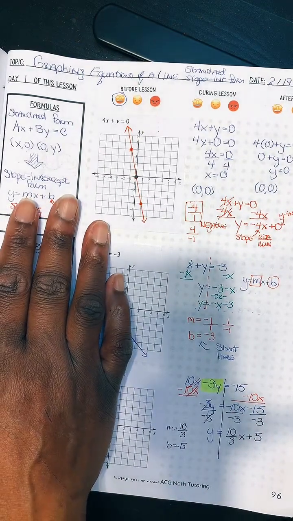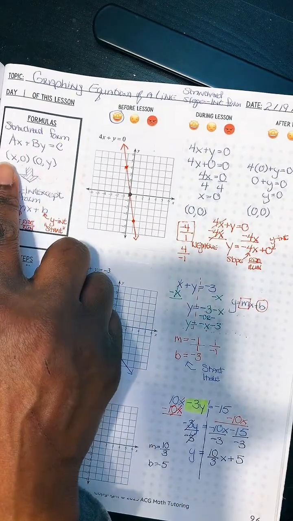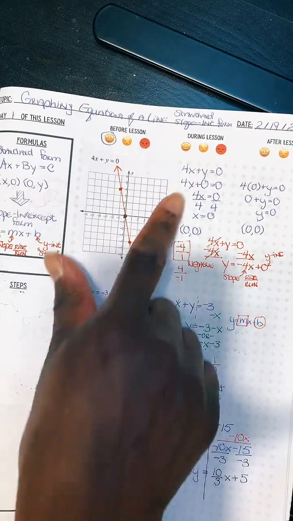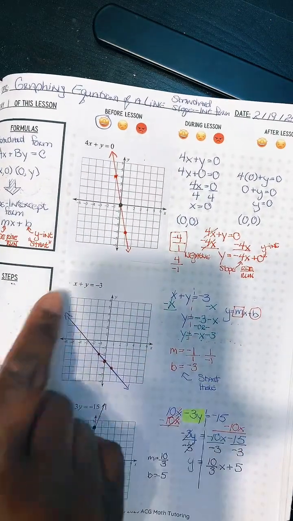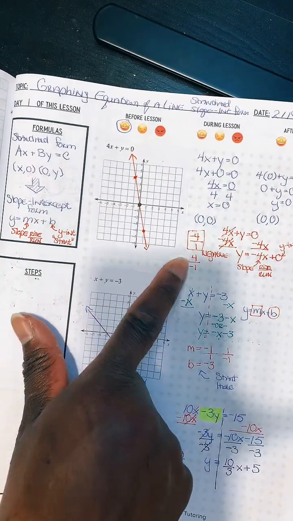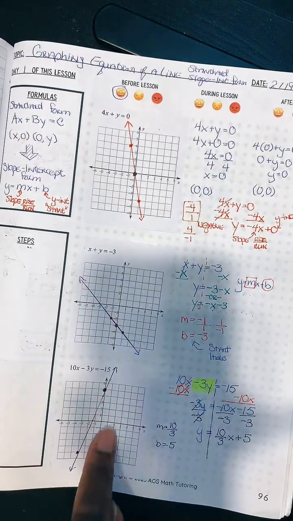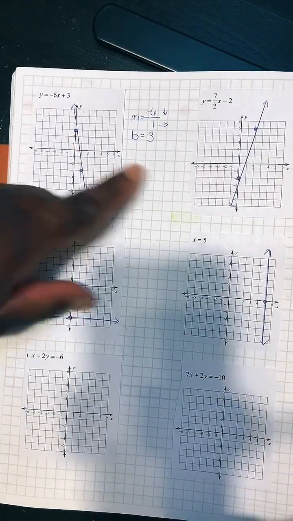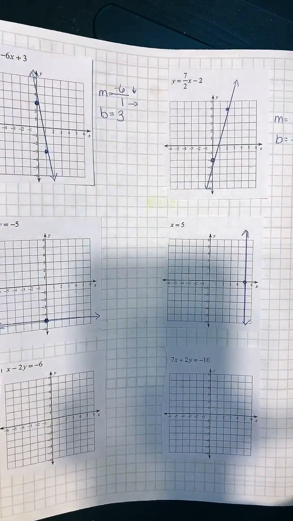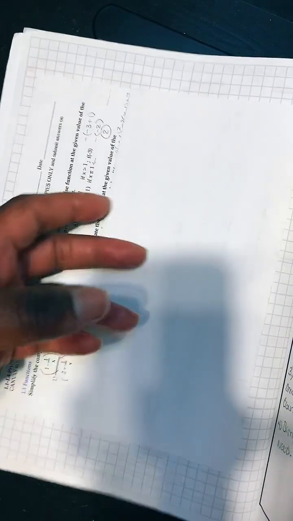This is what I did yesterday. Yeah, yesterday, I know my days are all kinds of mixed up. I was going over graphing the equation of a line, and I found this one piece of paper. Instead of copying my graphs over and over again, I just did the traditional way of copy and paste. I cut it and taped it in my book. Then we actually did the work inside of it, as well as taking it to this side. You just copy and paste it. If your teacher says, hey, I really want you to have this piece of paper in your notes, you can literally tape a page.